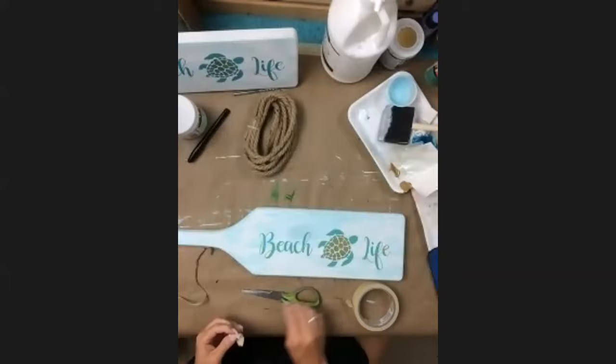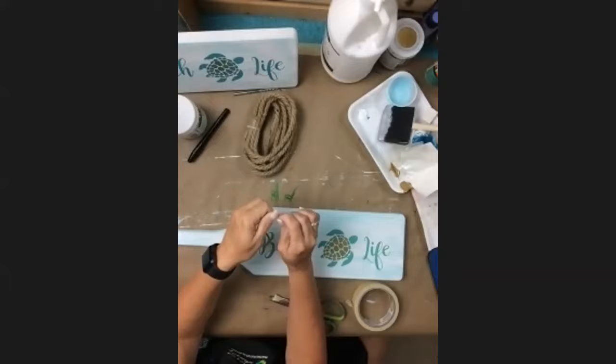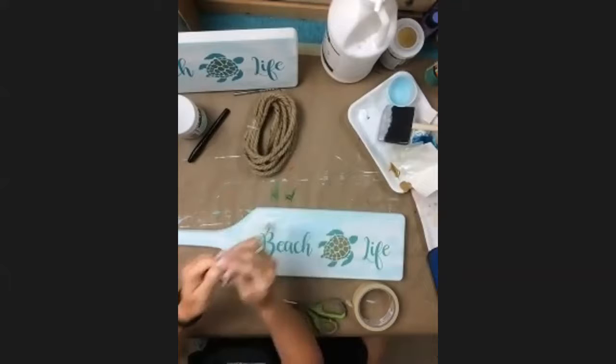If you can't get your rope in, take a piece of tape or a piece of that clear stuff from the poly, the sticker on the top, and just wrap it around the end of the rope like this, because I don't know what it is about ropes. They never want to go back in the hole for me. Oh, Michael did it. We're good. Good girl. You're hired.